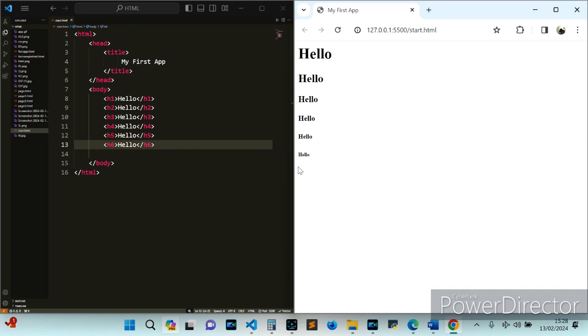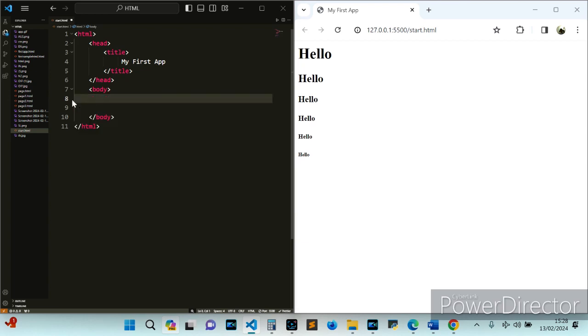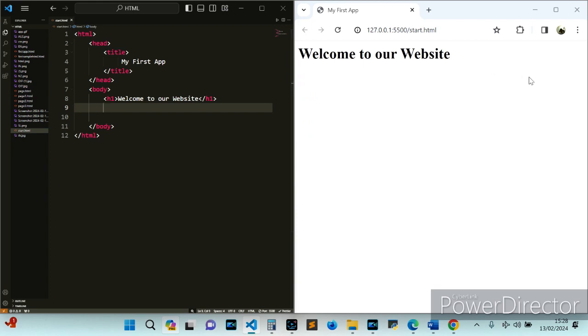So let's make the app. First say, hello, welcome to our webpage. So what do we do? We put it inside two header tags. I'm going to go with header 1. That's my favorite. Welcome to our website. Okay, so we've done that. Now let's save and we get welcome to our website.